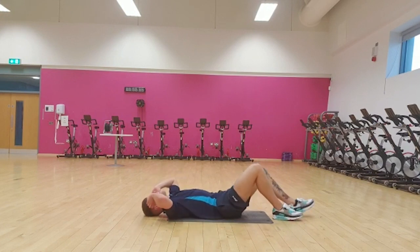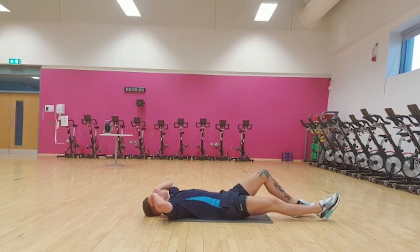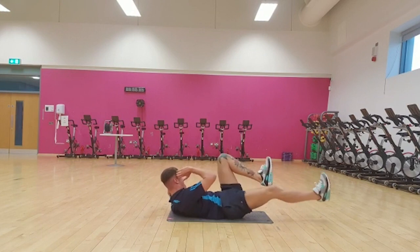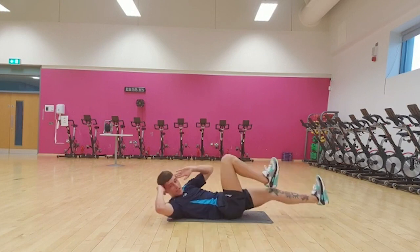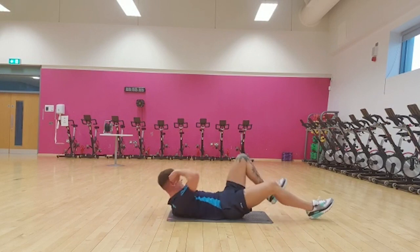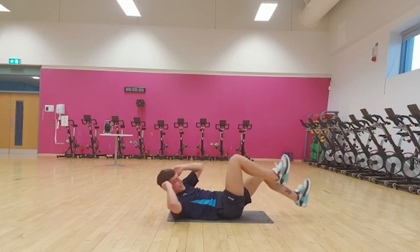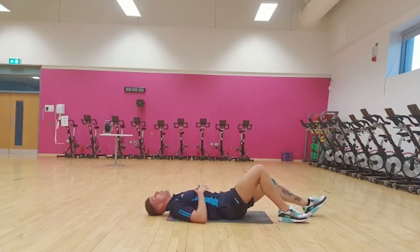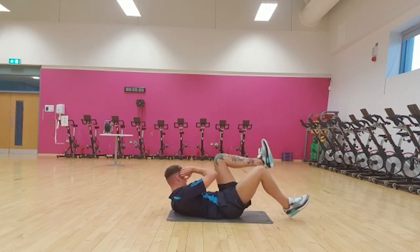Hands on temples, let's get ready. Legs out straight. Keep it going. Feel the burn. And relax.